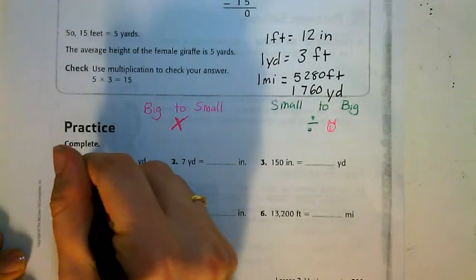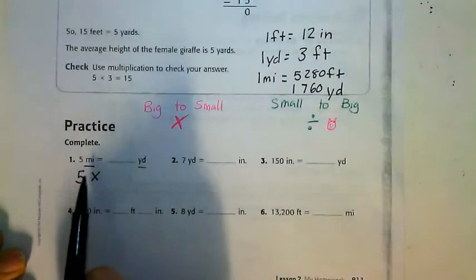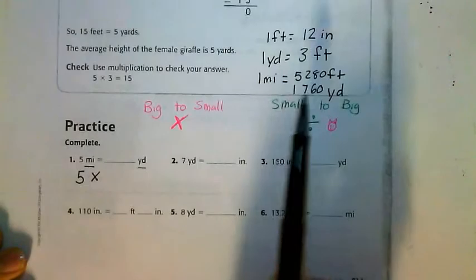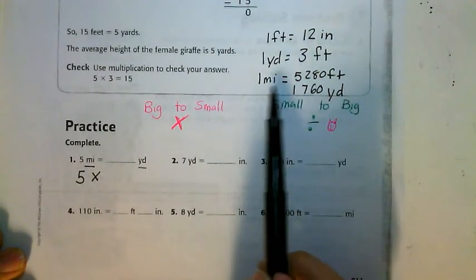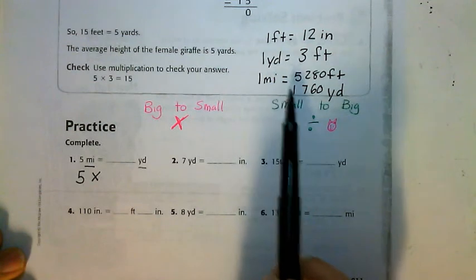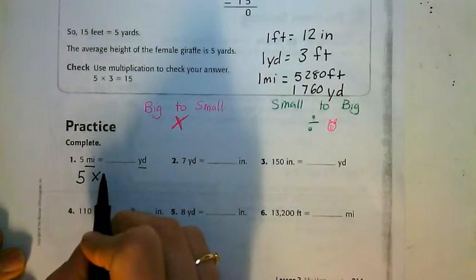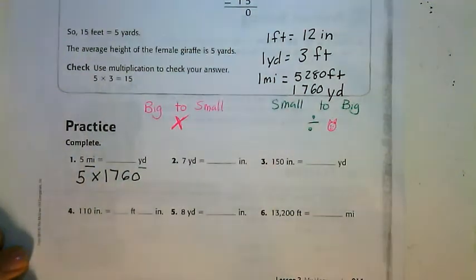So I'm going to take that 5 and multiply it. But what am I going to multiply it by? I'm talking about miles and yards, so I'm going to head up here to my conversion chart and find where it talks about miles and yards. This talks about one mile. There are 1,760 yards in a mile, so that's what I'm going to multiply by: 1,760. Again, this is why we don't like the customary units as much as we like the metric units, because we have to do real math.